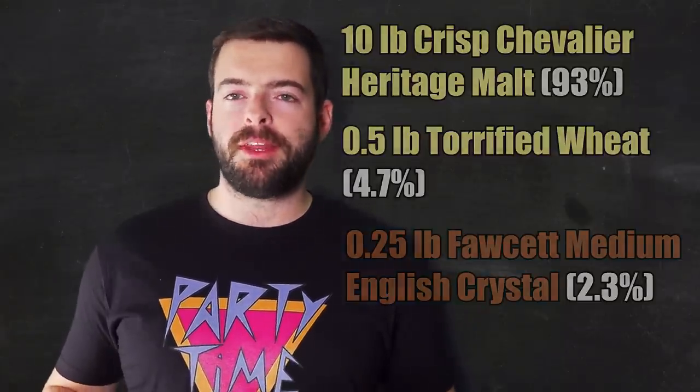Your basic generic 20-40 to 60-80 Lovibond crystal malts are not something I typically use when I'm brewing — I just don't like the way that flavor comes across and how sweet it makes things. I will use them rarely, but in English brewing, crystal malt is indeed traditional. And in that case, it's often always better to go with an actual English crystal malt as opposed to a generic American one. If you have to pick an English crystal malt, I would recommend Faucet Malts — they make some of the best English malts available. It's just well worth it.